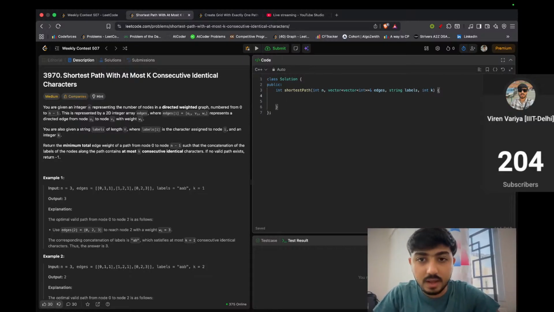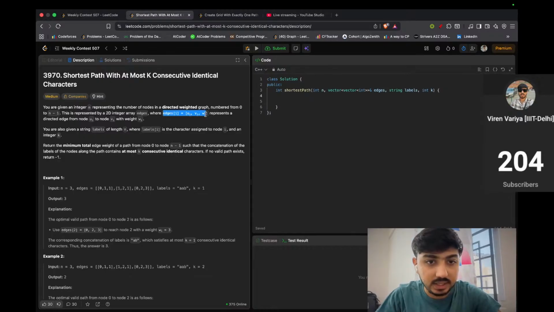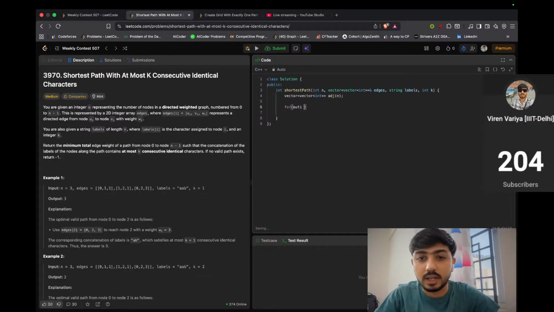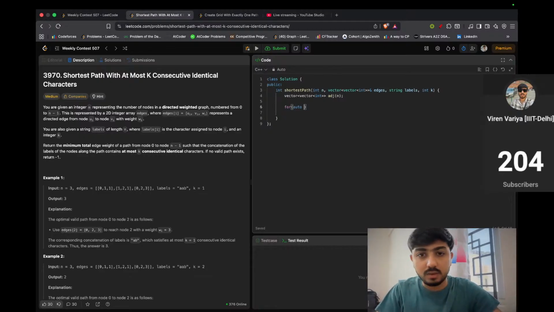So firstly, we have to create an adjacency list. Let's do that. Vector of vector of pair of int, int, adjacency list of n. Now we'll iterate over the edges with auto ampersand x. I'm just trying to create an adjacency list.